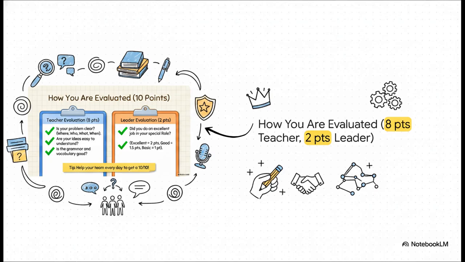8 points come directly from your teacher, who is looking at your problem clarity, your grammar, and your presentation fluency. But look closely at this. The remaining 2 points come from your group's leader. The leader evaluates how well you performed your specific role. Yep, your daily teamwork directly impacts your final grade.